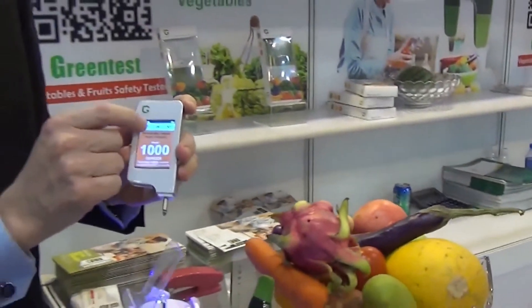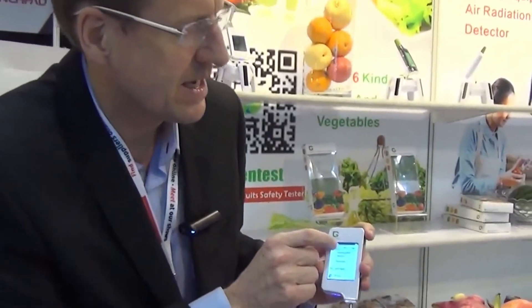As you can see, this is a green test — they're testing the nitrates in fruits and vegetables. It's 100 US dollars, and it's here for purchase from the manufacturer that makes the PCB boards. In the past they were only making B2B, but now they're starting to pivot and not only make B2B but also B2C. This is a first trend I've seen at the trade show, and probably more of this trend to come.